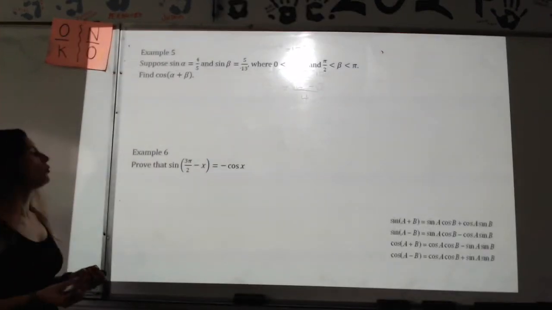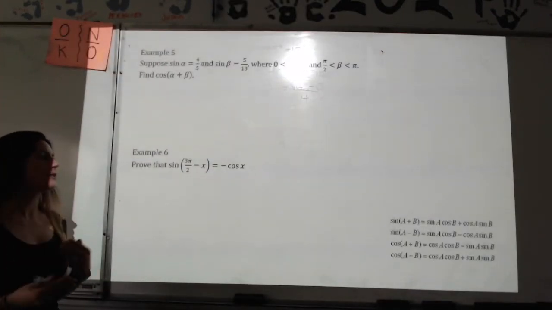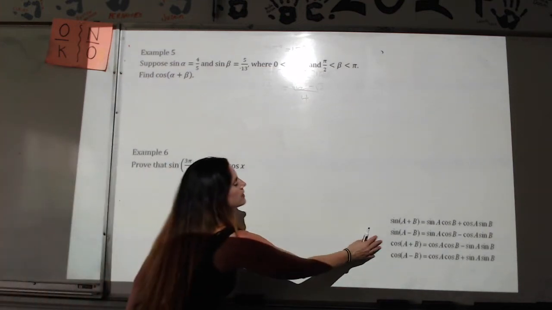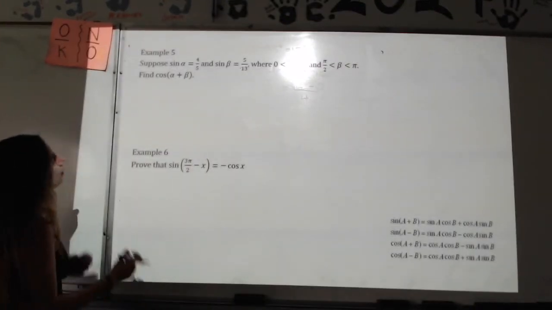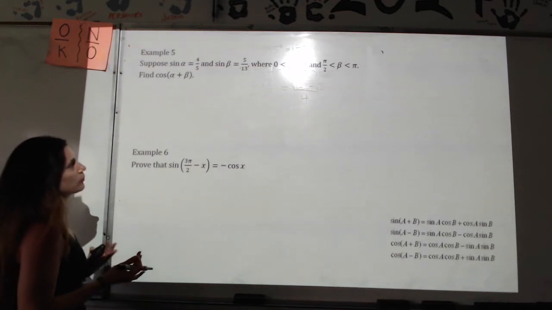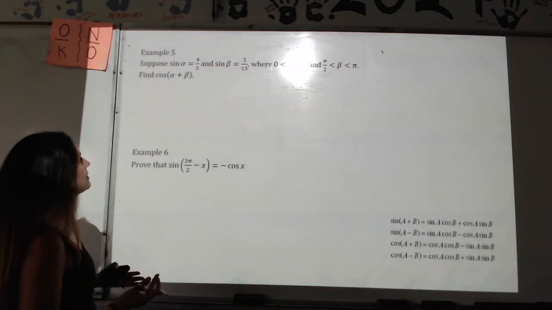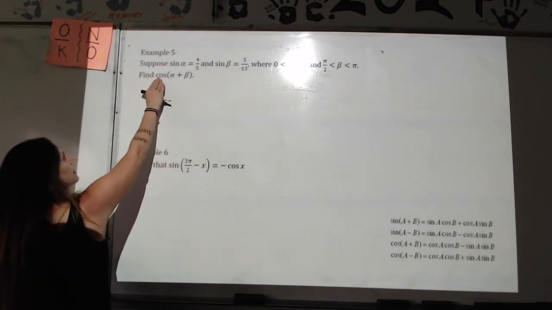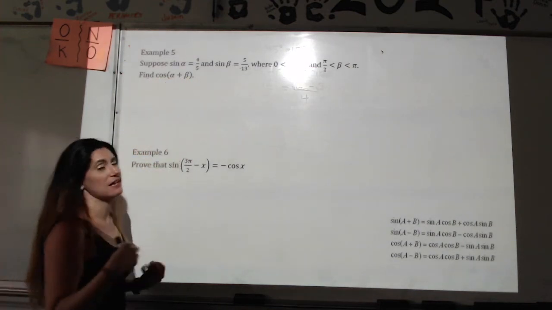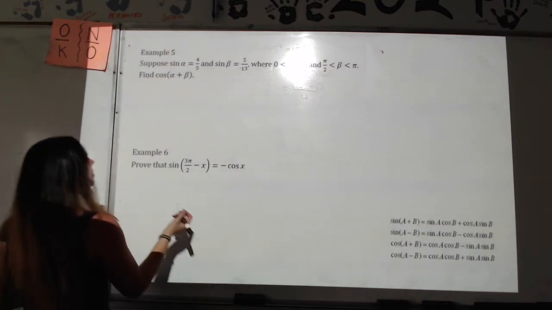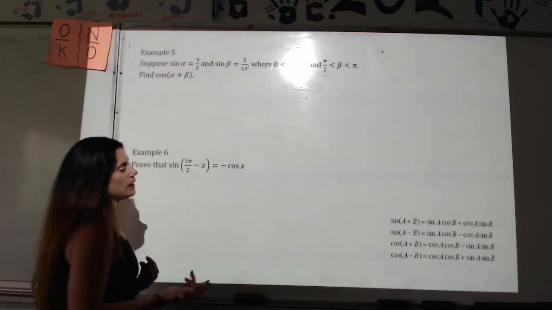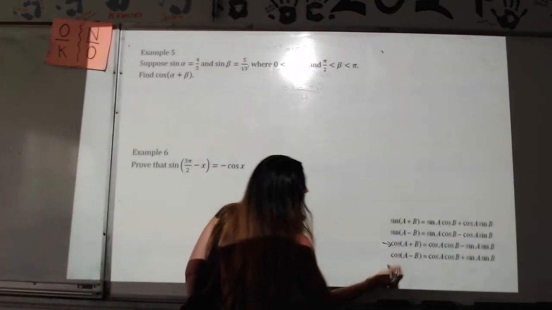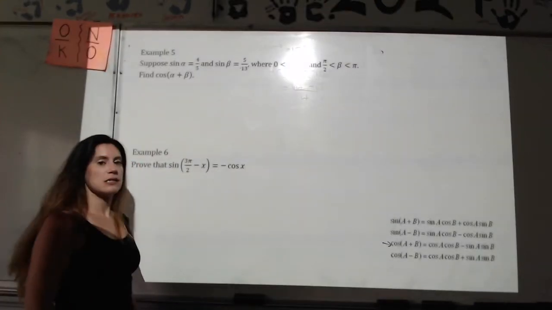And we'll just do 2 more. So the wording on these is just a little tricky. I moved the formulas down here. Like I said, the directions will just change a little bit. They're going to want you to find all kinds of different things. In this one, you'll see right away, I'm going to need a formula because I have the cosine of alpha plus beta, just Greek A's and B's. So what I want to do is see which formula I need for that. It's that one, and then I'll see what I need from there.